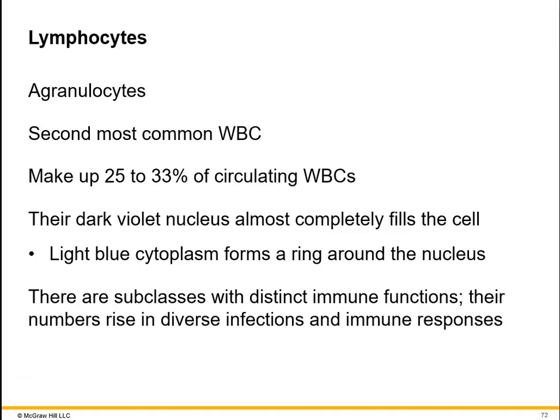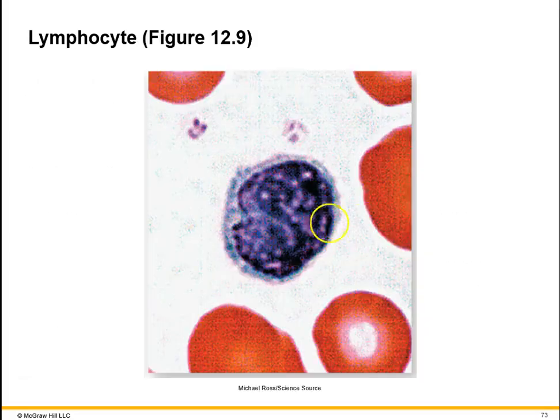Now looking at the agranulocytes, the first group of these agranulocytes we will look at are the lymphocytes. Lymphocytes are the second most abundant, or second most common, type of white blood cell. And these are going to be the smallest type of white blood cell. So when you look at them next to a red blood cell, they're almost the same size. They do not have granules in their cytoplasm, but they have a very large nucleus typically. So typically an oval-shaped nucleus in these lymphocytes, and again, it's very large. It usually takes up most of the cytoplasm of the cell.